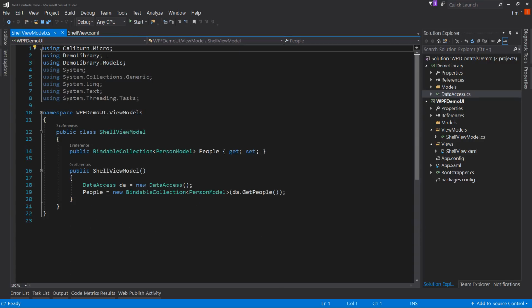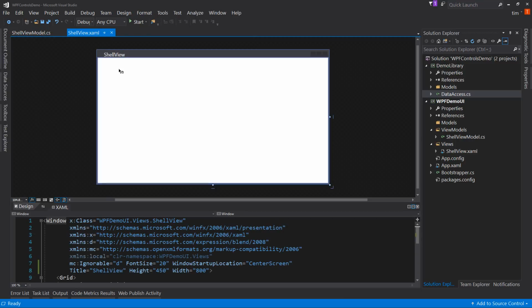So we'll get rid of that. So the user interface, this is the back end where we have a list, a bindable collection list of people. And in the constructor, we're saying give us a new set of people. So at this point, at the very start, we have a form that's got data behind it, and we have the data simulated, so it's all ready to just display something. And that's what we're planning on doing now.